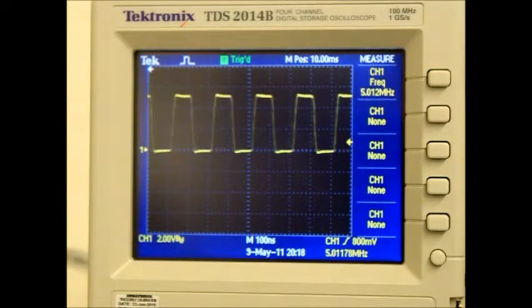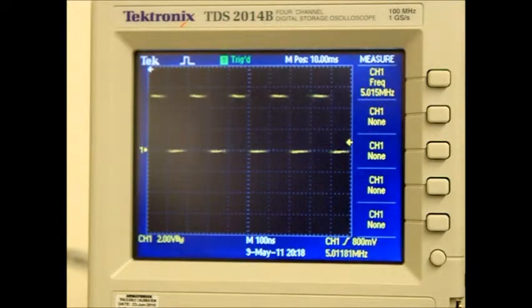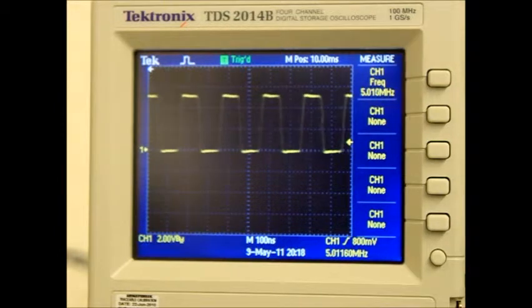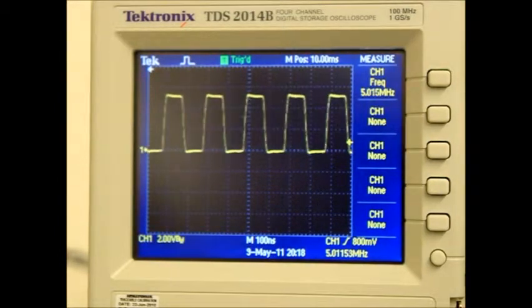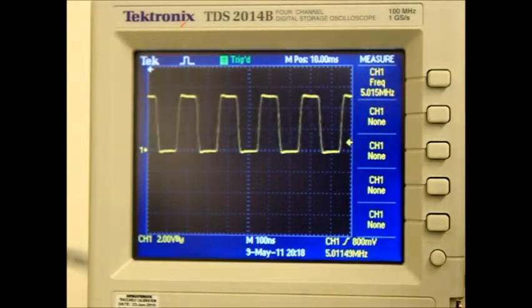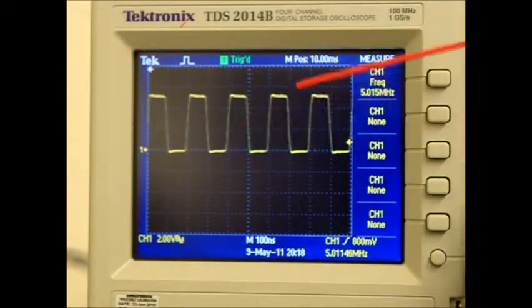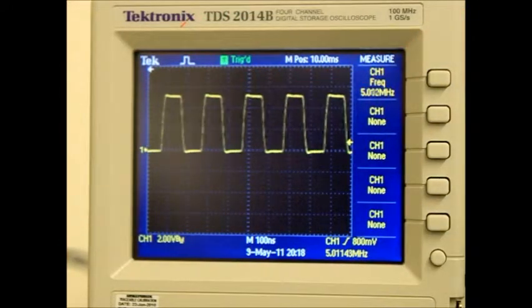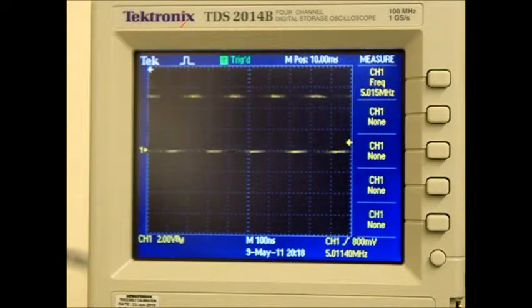Now I'm going to remove the heat from the circuit. I'll shut off the temperature gun. And just for kicks, I'm going to hit it with some freeze spray here, and we'll actually see it shift fairly rapidly in the other direction. I'm not going to count these pulses though.